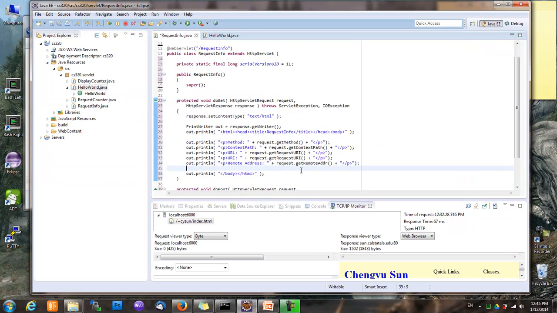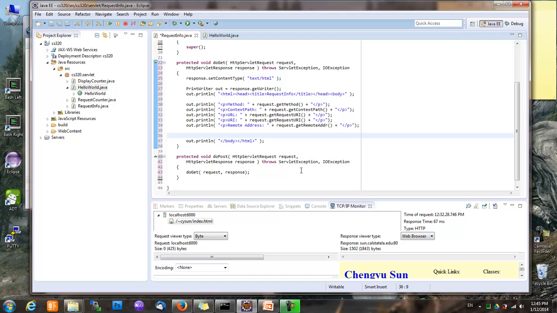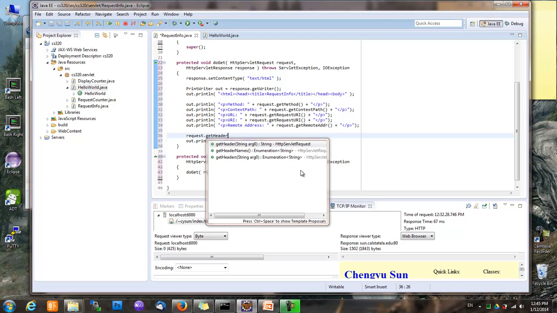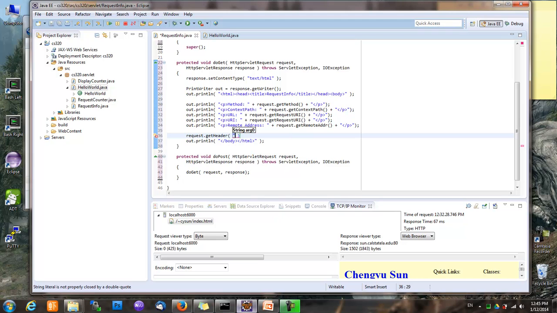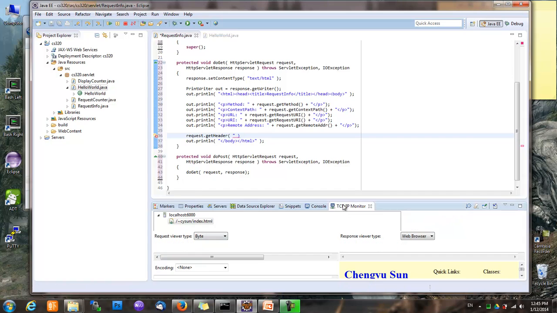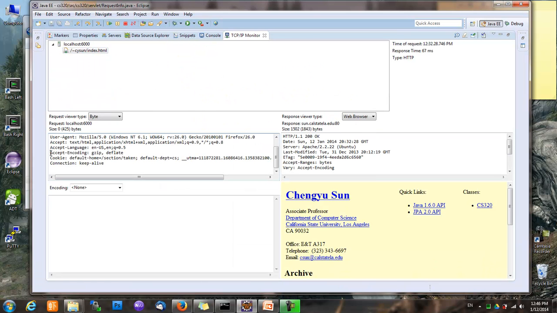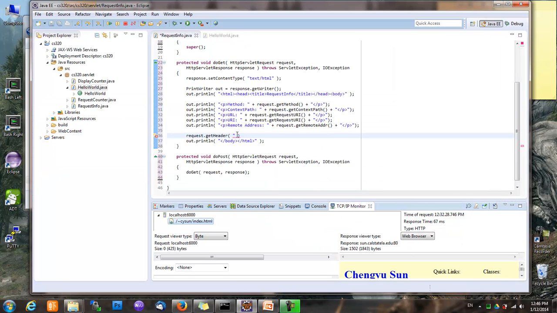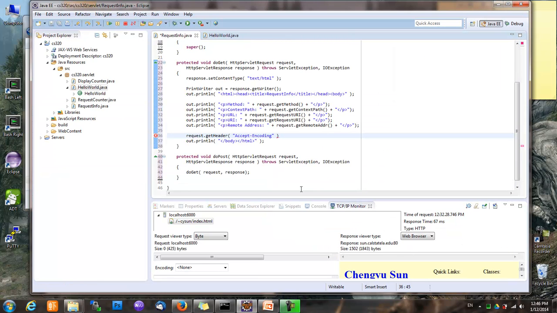So to get that header, we'll do a request get header, and the name of the header would be accept encoding, and the get header would return the value of that header.